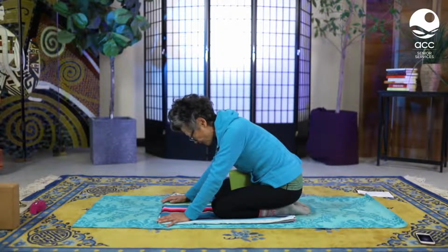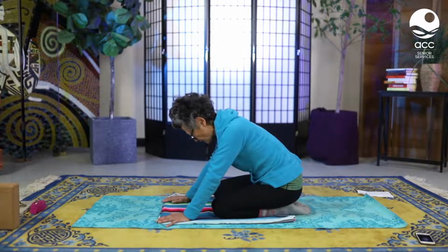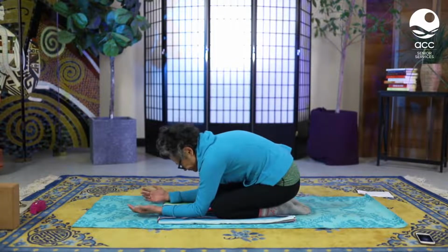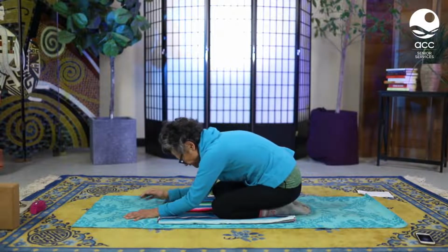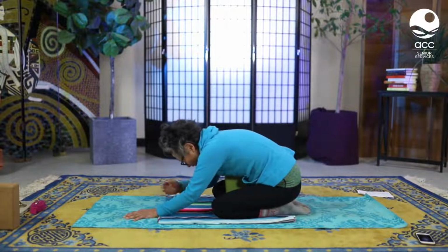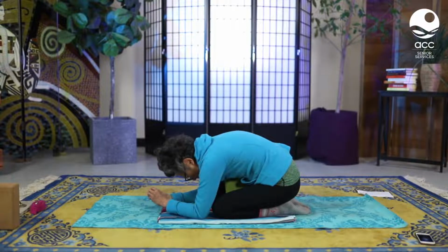Again, you're always welcome to come out if you need and meet in a more comfortable position if it gets to be a little long for you. If you're able to make it further down, you might bring the forearms down to the floor. And if you're just very nice and limber, you might fold with your chest resting on the mat. That's not me today. So wherever you are, you just do you. And then let the upper shoulders and body relax. We're taking from that point where you can fold 3 breath cycles.